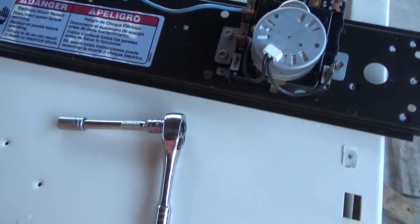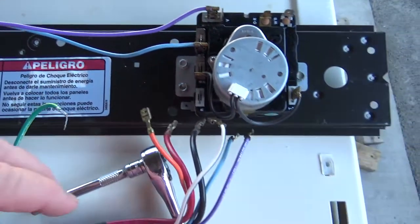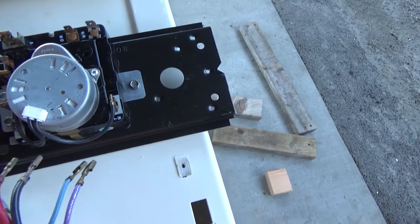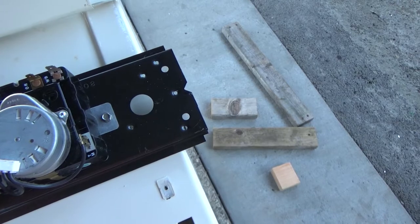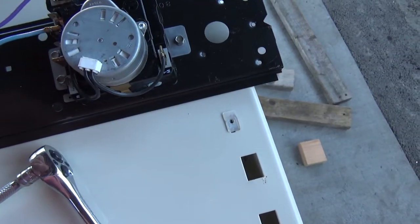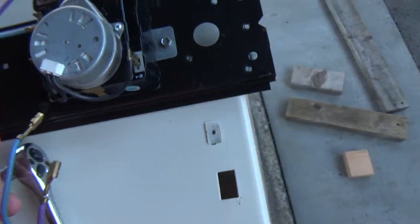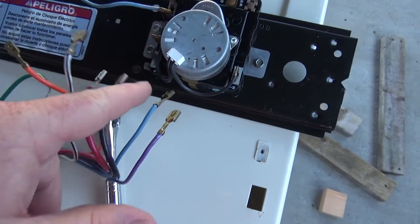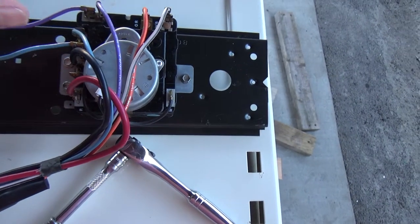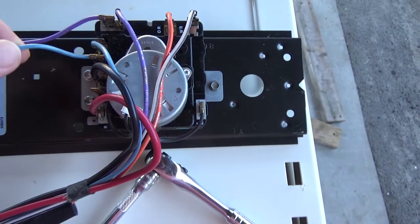I took some photos so I'll look at those. The ground strap probably went right there so I'll hook that up. Looking at the wiring, it says right there 'orange, WB' — I guess that's white with black stripe. Luckily on this one everything's marked, and the extra wires just go by color-coding. Violet goes with violet, blue goes with blue.